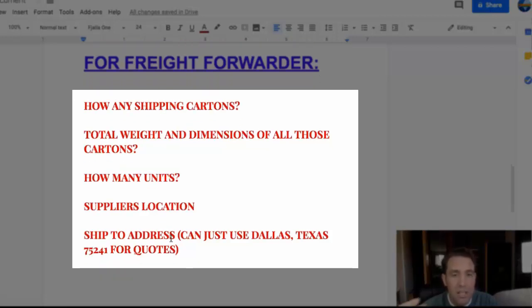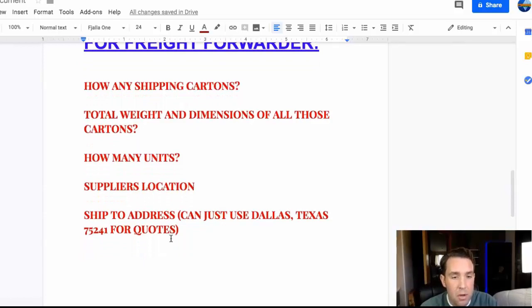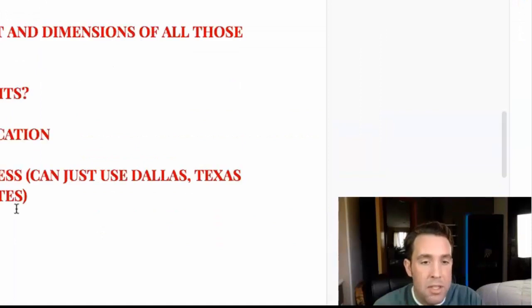If you're doing EXW, no shipping included, the freight forwarder needs to go to that factory or that supplier and pick up all your products. That's EXW. If it's FOB, that means it's going to a seaport on the coast of China like Ningbo or Shenzhen, and then your freight forwarder will go to that port to pick up your product. So ask them if it's EXW. That would mean no shipping included, and the freight forwarder would go to the warehouse or the factory. If it's FOB, that means the freight forwarder will go to a seaport.